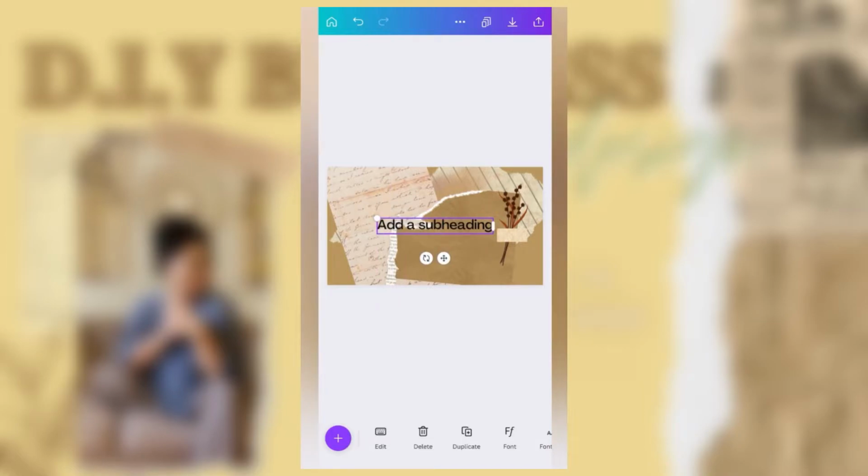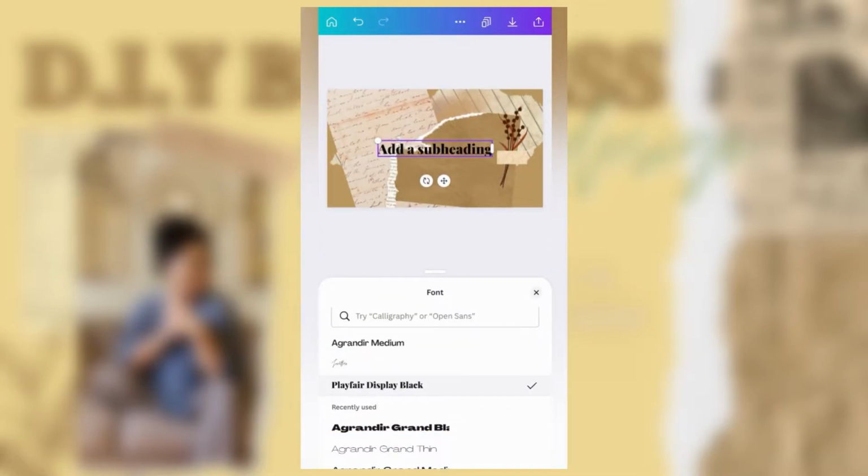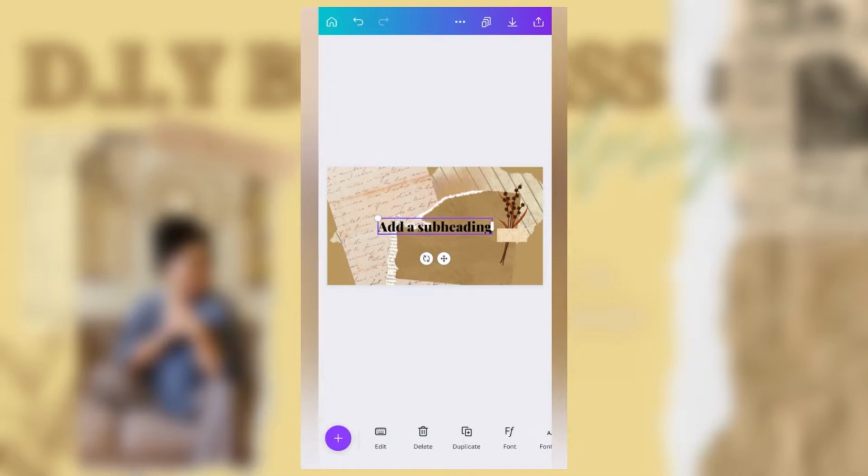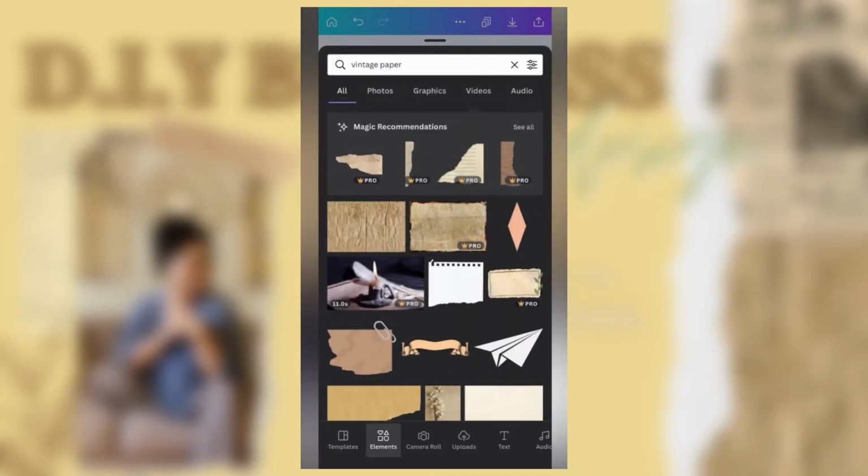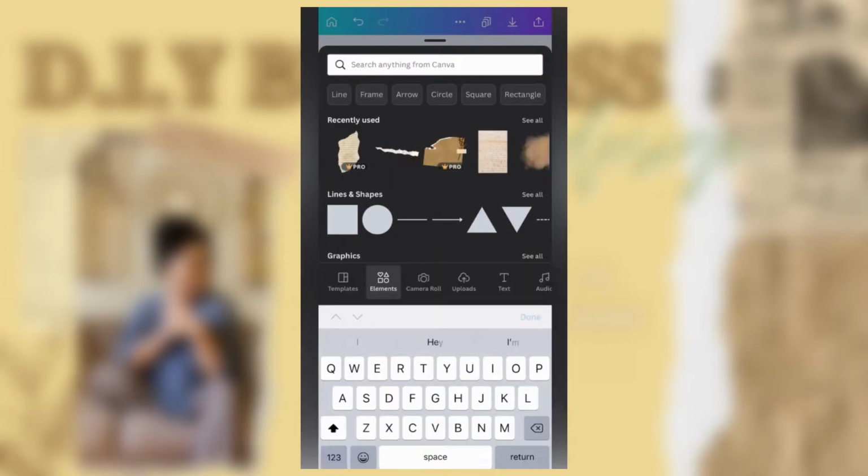Okay, so now I'm going to move on to the text. So I have specific text that I use for all of my posts. So I'm just going to change the text to the one that fits my brand. And I have that in my branding packet or branding kit as it's labeled on Canva.